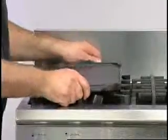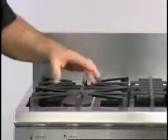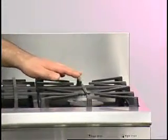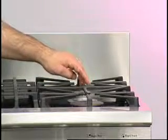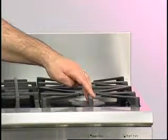The unit does come with a griddle and a searing plate. Now this griddle and searing plate needs to be positioned on the left-hand side, as this is one burner for even heat. A consumer might say that their griddle is not working correctly. It might be on the right-hand side, because the burner here in the back is 5,000 BTU and the burner up here is 17,000 BTU, which will give them uneven cooking.